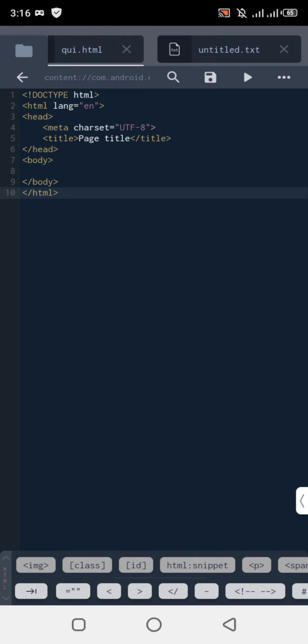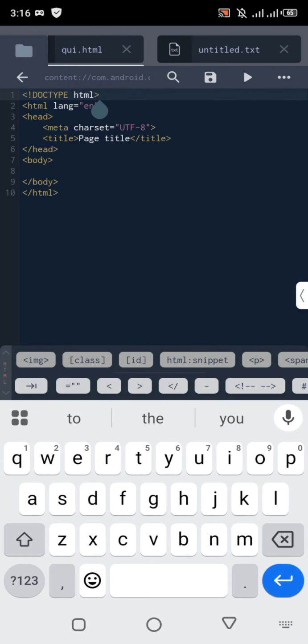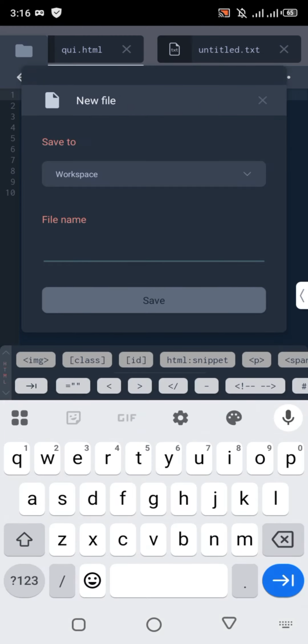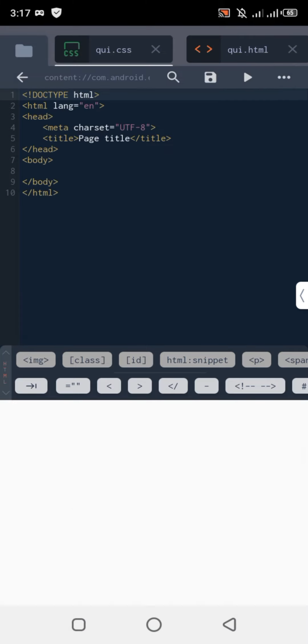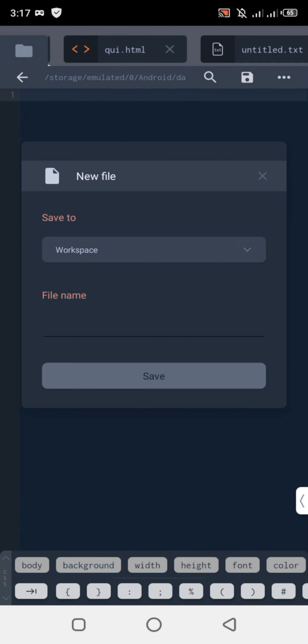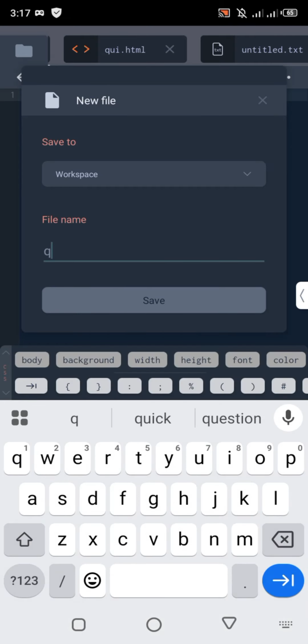So right now I'm going to create a file for CSS and JavaScript as well. That one to be quiz.css. Click on plus. Then for the JavaScript, new file, quiz.js.